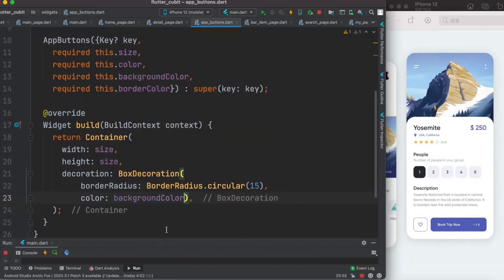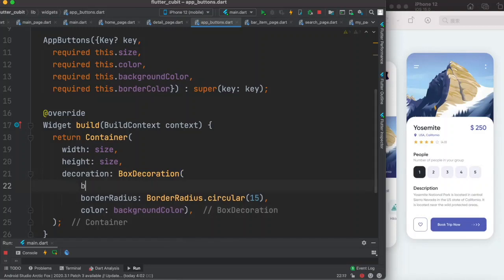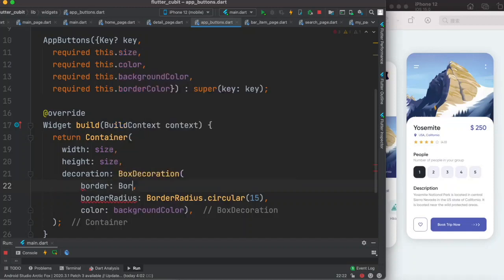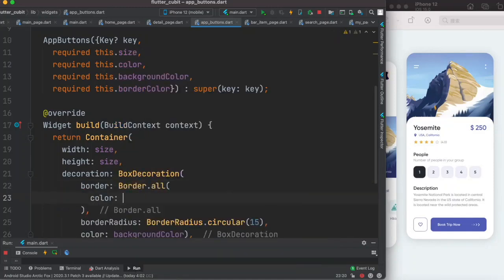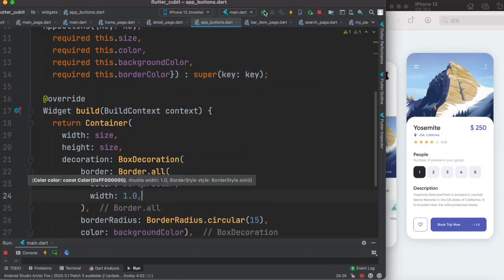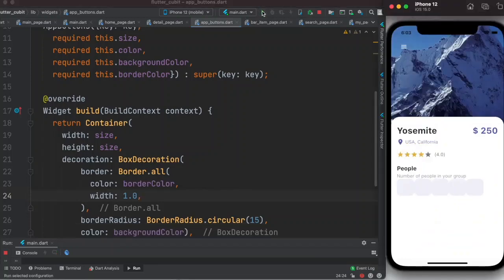Now it also takes border color, so do border dot all. Now it takes color. So this is the border color we'll use right here. And we can also use width, and we'll use width 1.0. This is the fixed one. So now let's go ahead and run it.